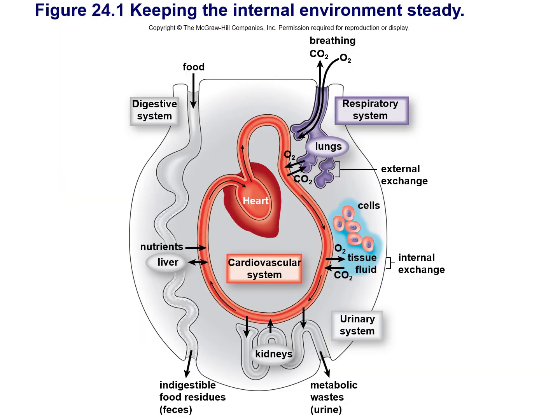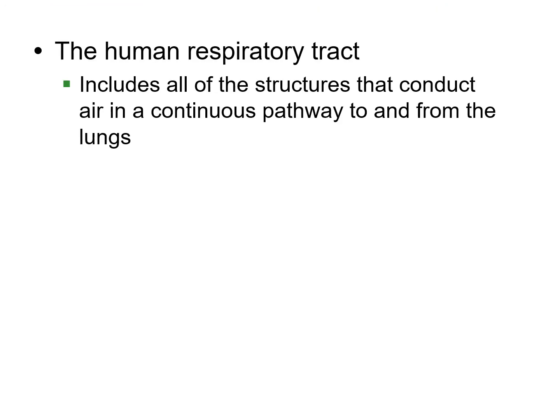The system we're talking about at the beginning is all about breathing, okay? It's all about making sure that we can get that CO2 and that O2 to where it needs to go, and getting the oxygen to the rest of the body. For us, our respiratory tract is the thing that does this. It's a continuous pathway, basically getting things to the lungs as we need it.